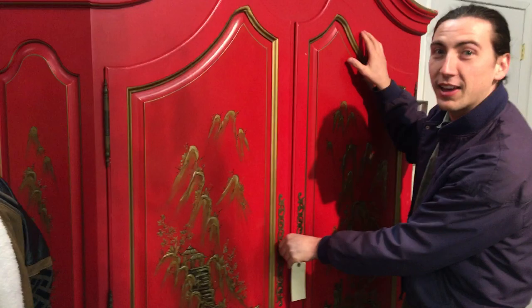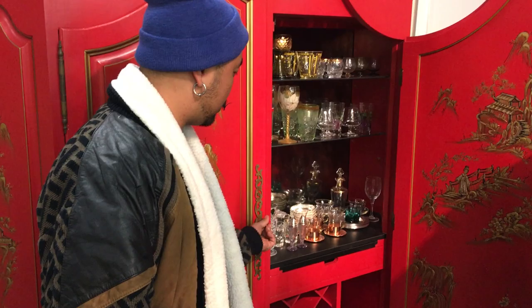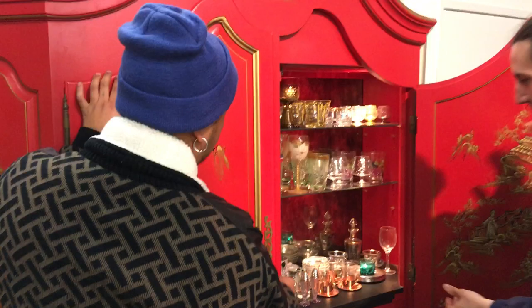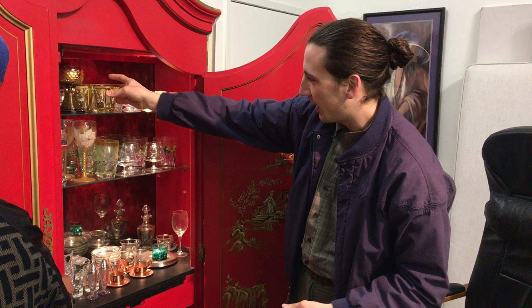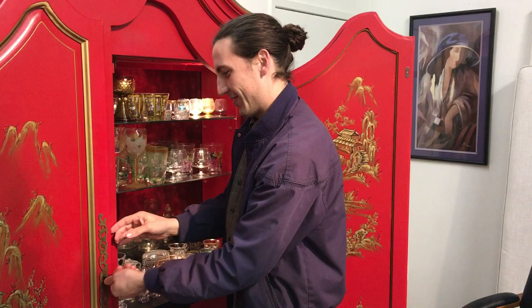We also have a few Asian pieces over here — this one is massive. Let's take a look inside... oh wow, it lights up! Beautiful. We're having a little trouble getting it open, but in the meantime take a look over at this side — we've got some beautiful barware, George Briard hand-painted pieces. We're having some trouble with the key but rest assured we'll move on — do it live!